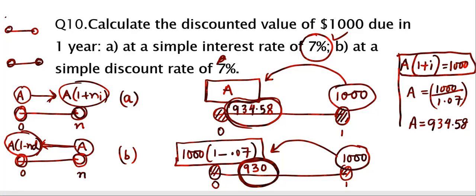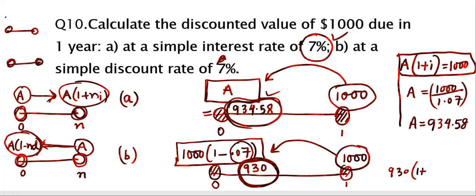For the forward direction, if i is given, you can apply it directly. For the backward direction, if d is given, you can apply it directly. If you want to find the present value using i, you can use this way. So here, you don't even know d. If you want to know d, you can do one step extra. They didn't ask you to find d. Here d is 7%, and here d is not 7%. Here i is 7%. If you want d, you can find it. Even if you want to know i here, you can solve this one.